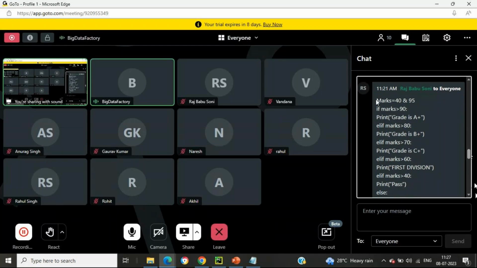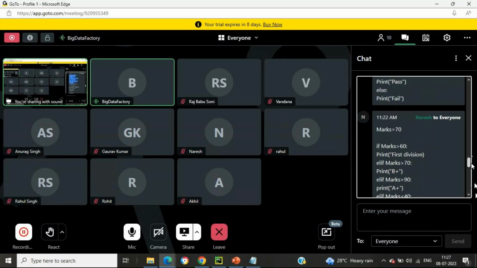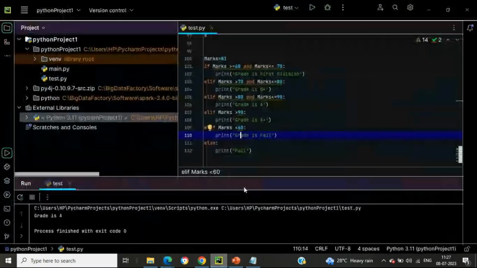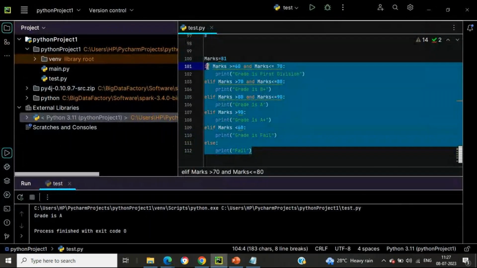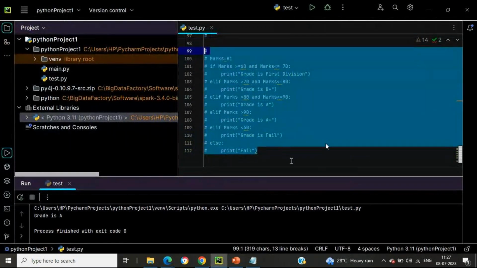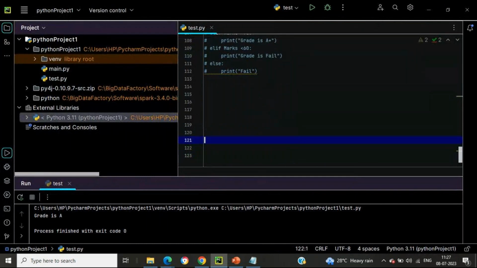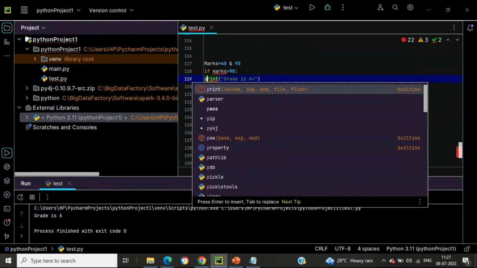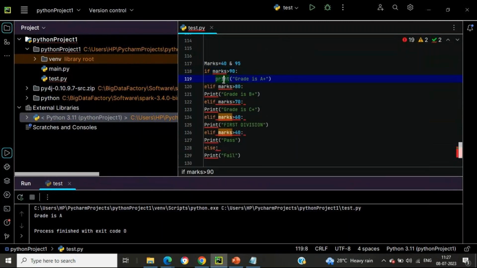Okay, let me pick this one. Raj Babu Sonia. So print marks.